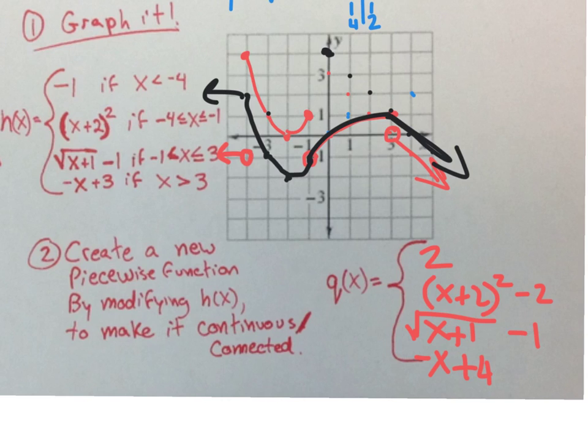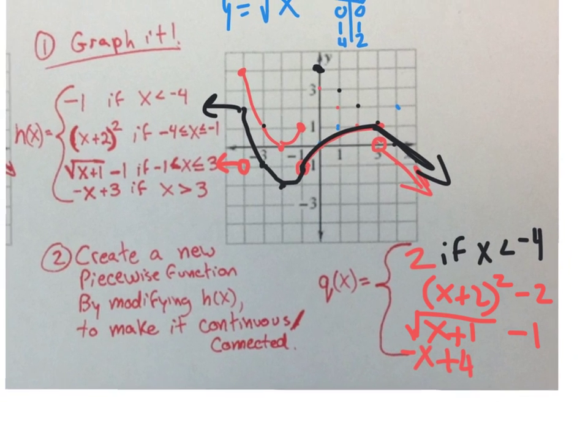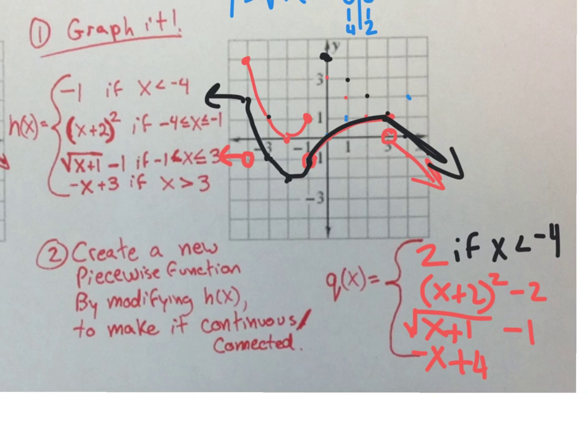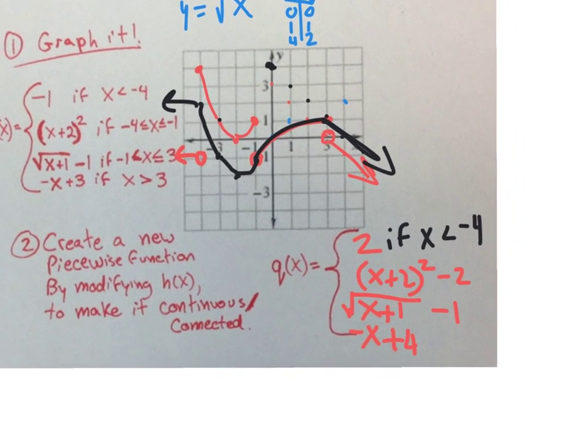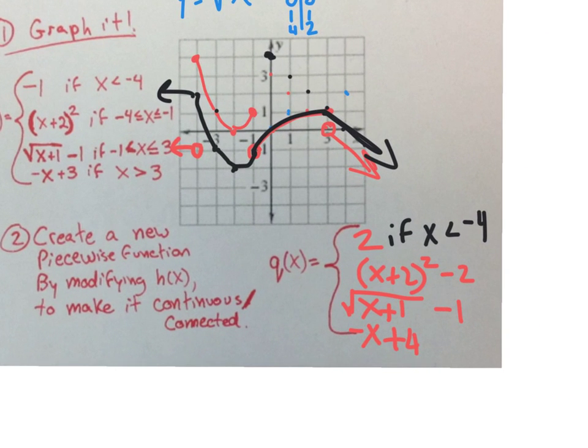By the way, that's our new q of x piecewise function, but we still had to put the same restrictions that it had before. What do I mean by that? That first one that had a -1, it should say if x is less than -4, you're going to do that to the 2. Put if x is less than -4. Like so. And I believe you guys get the idea. Whoa, not connected. So I said I believe you get the idea. You just put the same restrictions on each of them and you'll be done.